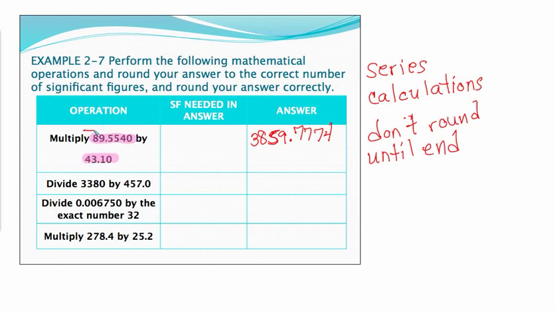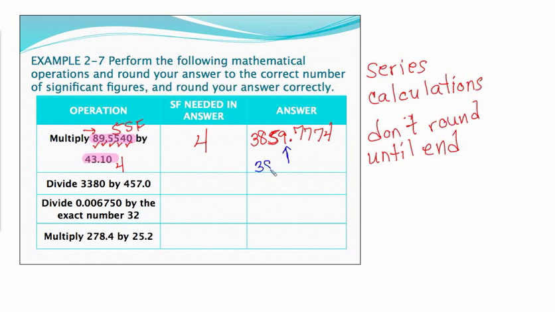Instead, let's look at our initial values. This number, we start at the Pacific, 1, 2, 3, 4, 5. This value had 5 sig figs. This value has 4, so our answer can only have 4 significant figures. What that means is we have to round to this place. So that place would be our uncertain at this point.